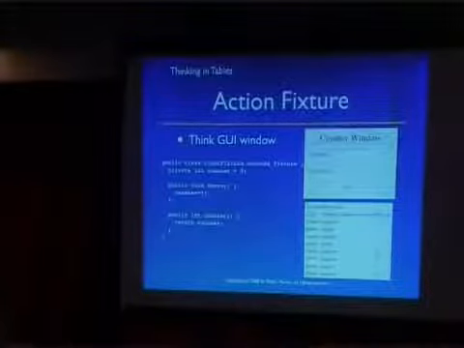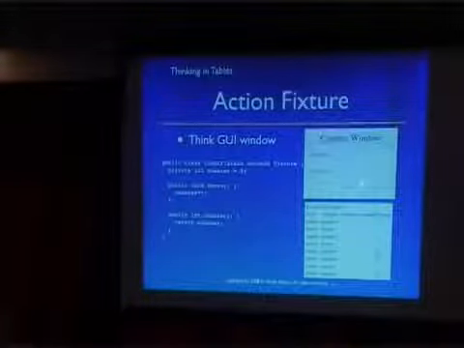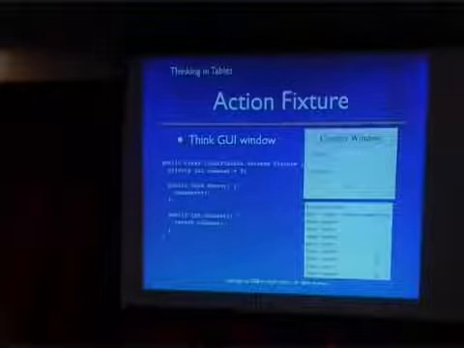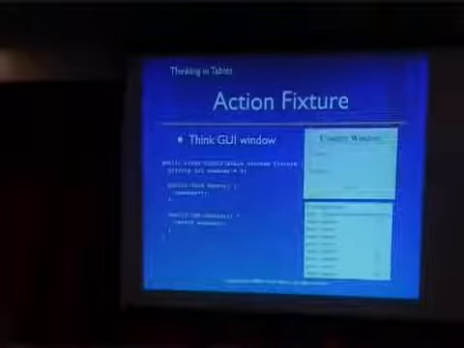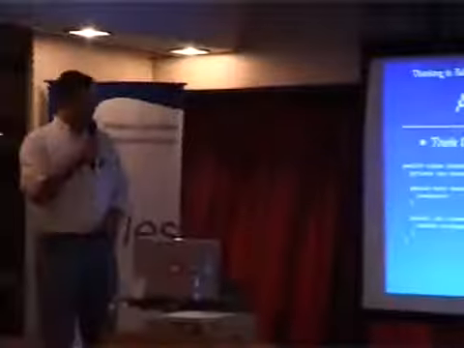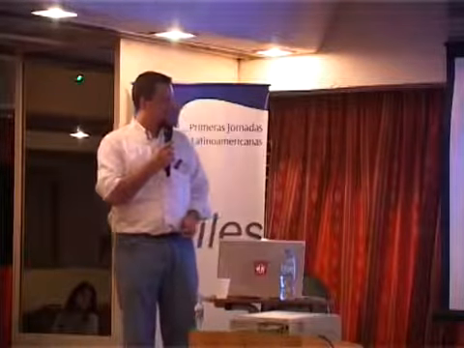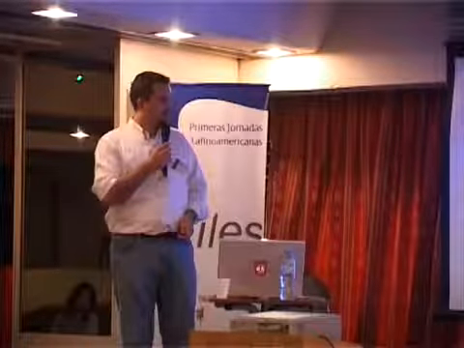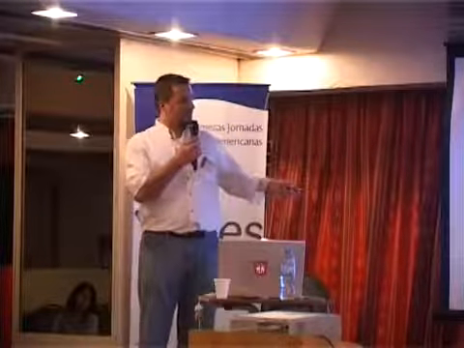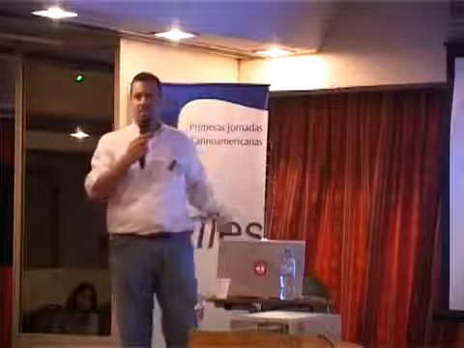We can also enter values. Enter is for something like a text field. So you can enter into the counter field the value 5, press count, and check the counter again to make sure it's 6. It's just another example. You can kind of tie your fixtures to a user interface. Imagine if this was your UI, if you can think about that design. Let me go back a bit. Here we go. We saw that UI, that was one layer sitting on top of the system, and the tests are interacting with the system in the same way.